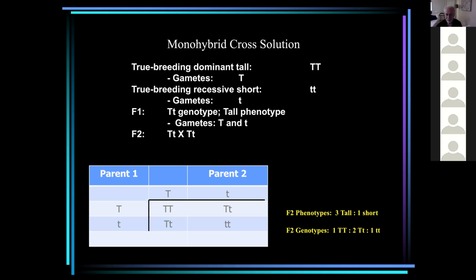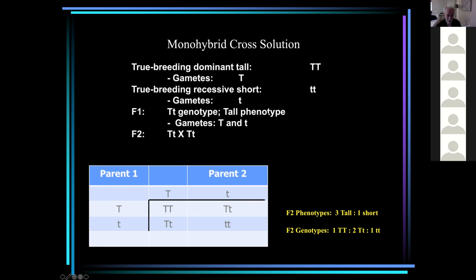Well, we can go through that in the following way. So we know that the tall plant is true breeding and that tall is dominant, so we can assign it the genotype, the symbols, big T, big T. If it makes gametes, all the gametes are going to be big T. The short plant is also true breeding, and short is recessive, and so we assign it the genotype little t, little t. The only type of gametes that it can make are little t. So if you cross these two, the F1 genotype is going to be a heterozygote, big T, little t. Because tall is dominant, all of the F1s are going to be tall.